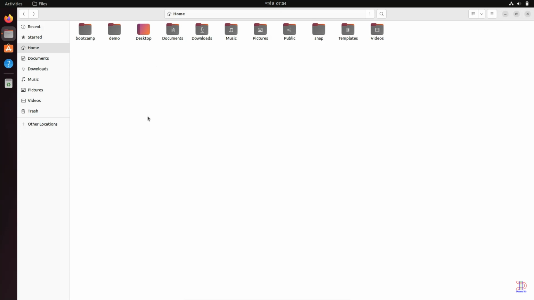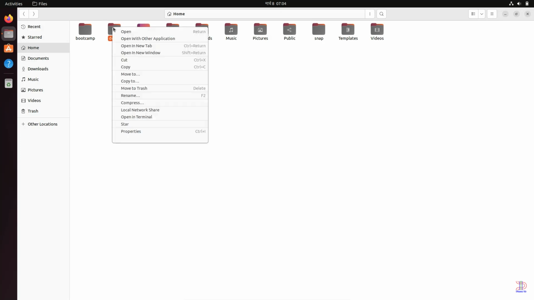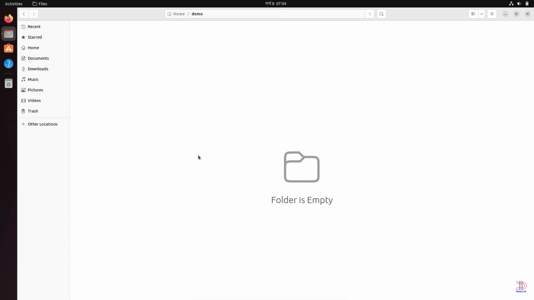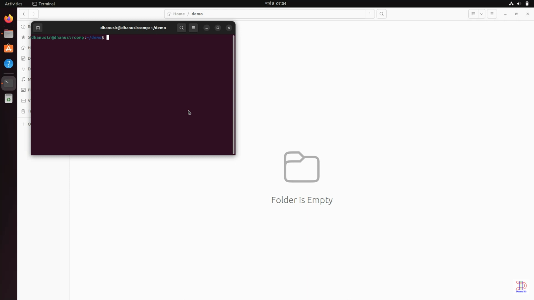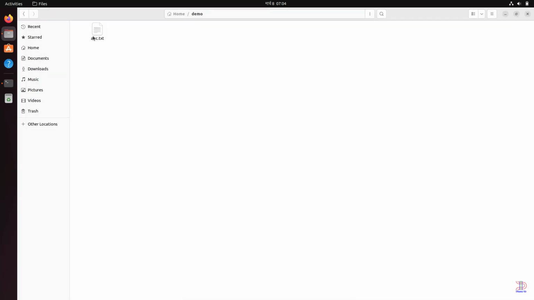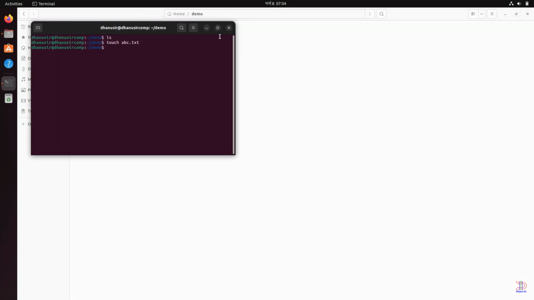Now you can go inside this folder, and open this folder in terminal using this option. Here let's create a file using another command like touch abc.txt. Now you can see abc is there.